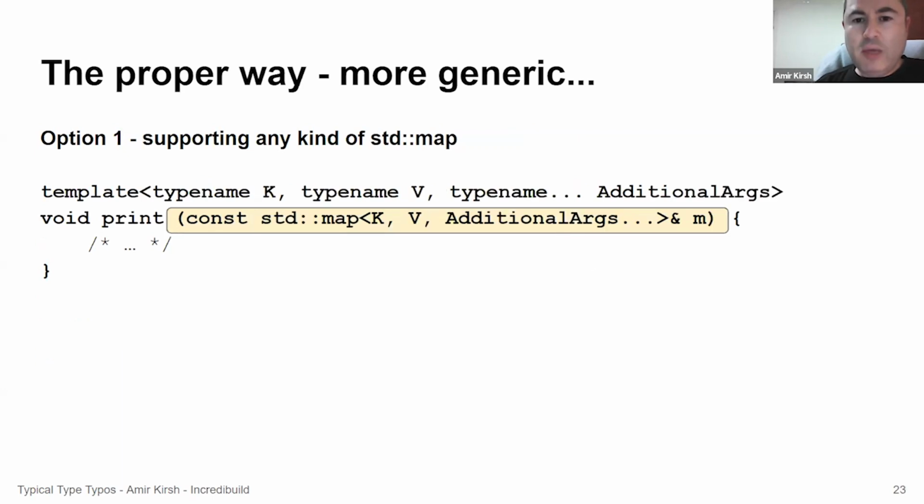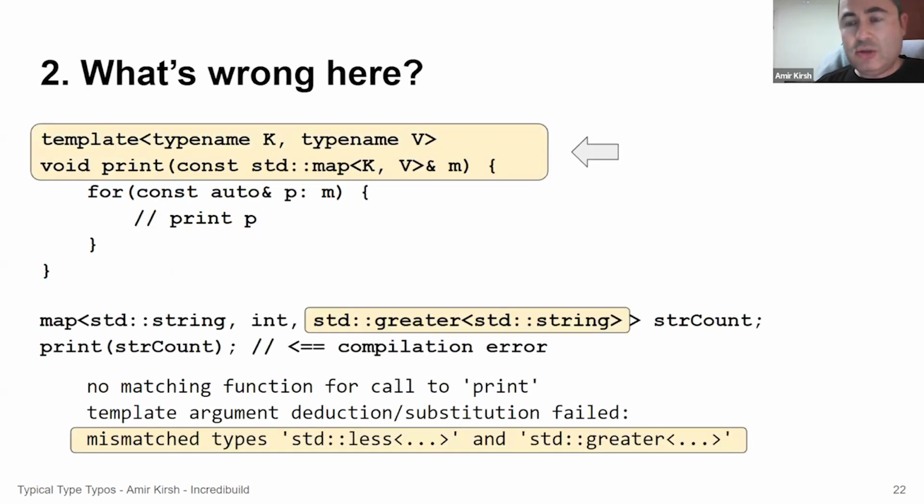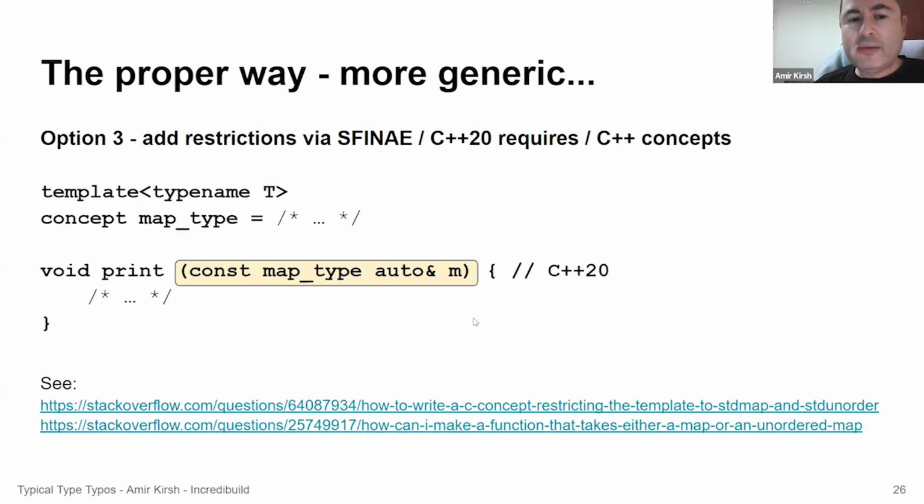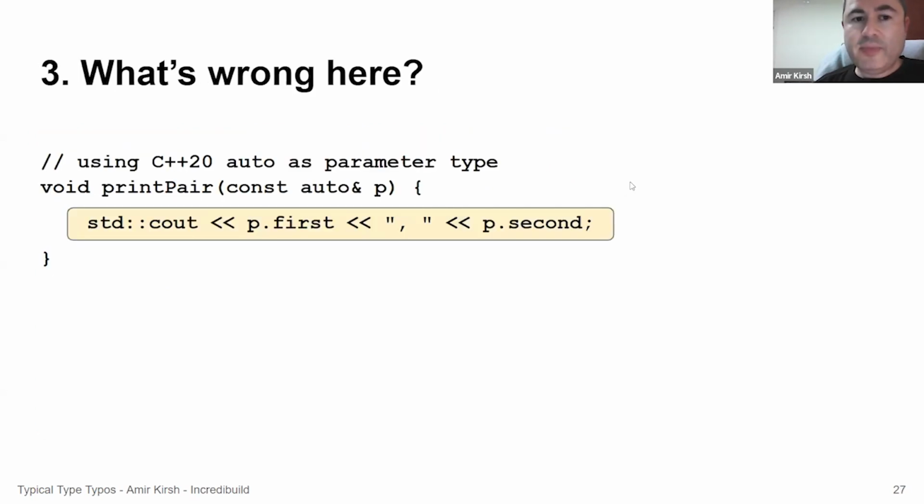We had before something which is not generic enough. And now we have something which is too generic, which is even greedy, which means it would take any template with 3 or with 2 or more arguments, even if it is not a map, which is not good. So it's too greedy. And it might be that we want to add a requires clause in order to make sure that we actually get a mapping container. And we can do that. Let's go for the next one.